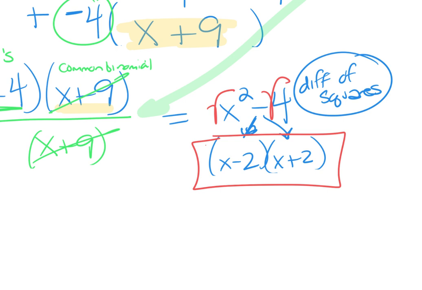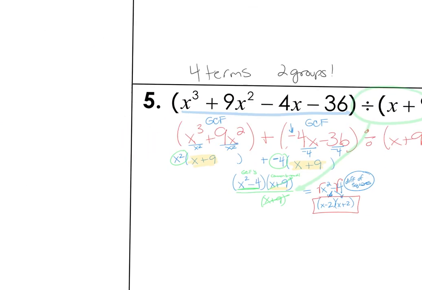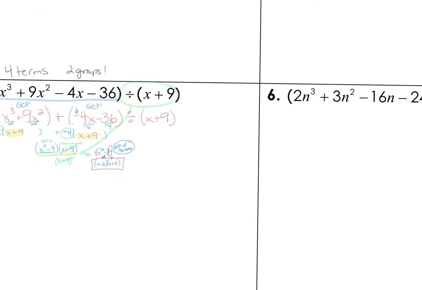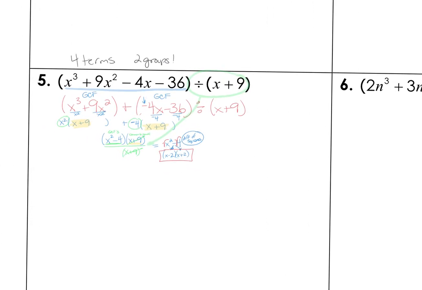This was from Friday. This is what we should have done, problems like this on Friday, factoring with the ways that we did on the brochure, the ways that we did when we took the last summative, that type of a thing. I want you guys to try number 6 for me, and we'll talk about that. That's also factoring with 4 terms. So take a moment and try that.